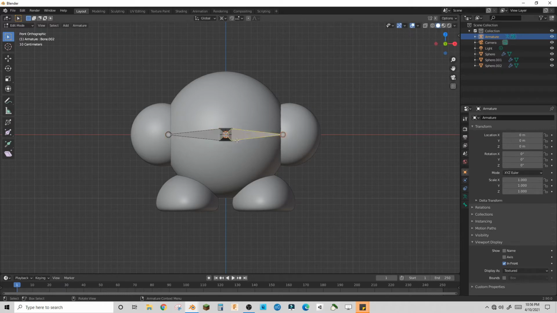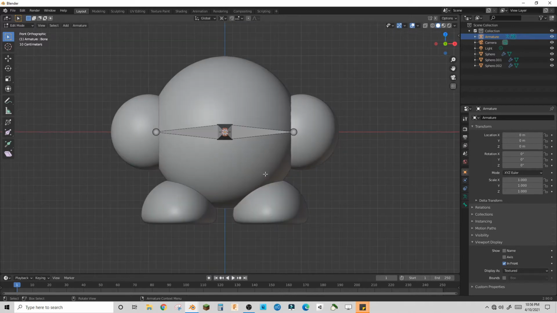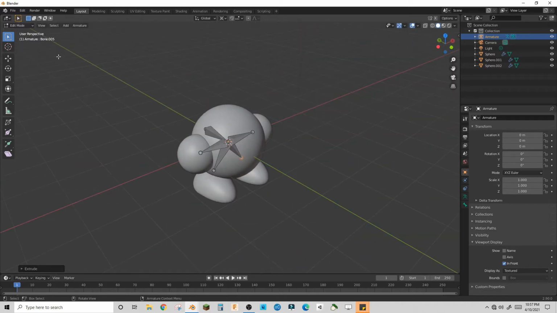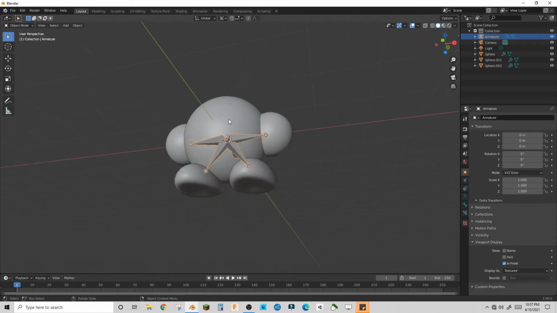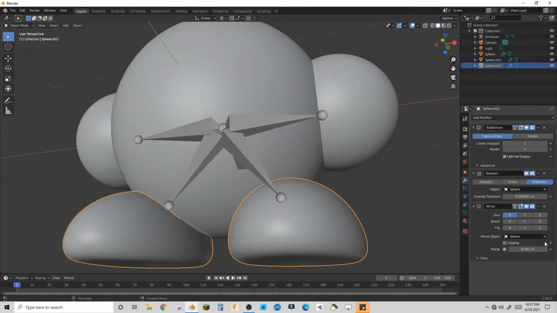Oh, and then we'll extrude out on the Z and the X, and then do the exact same extrusion on the other side. And that's our armature.